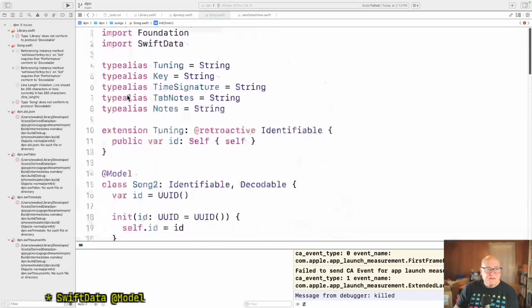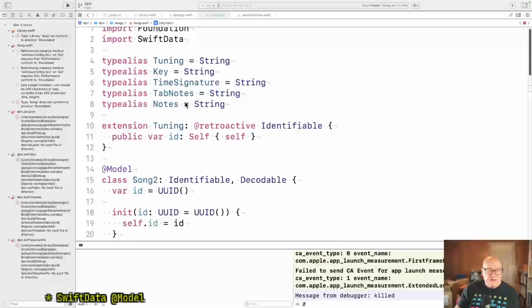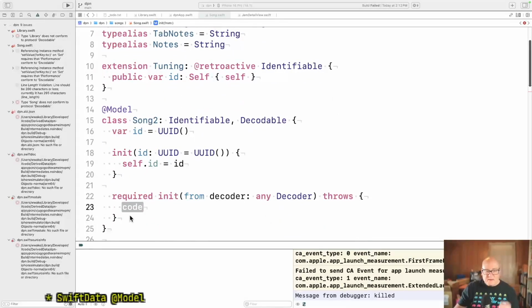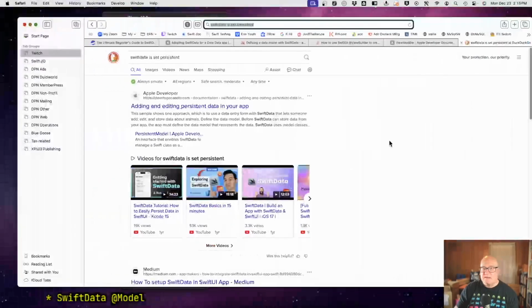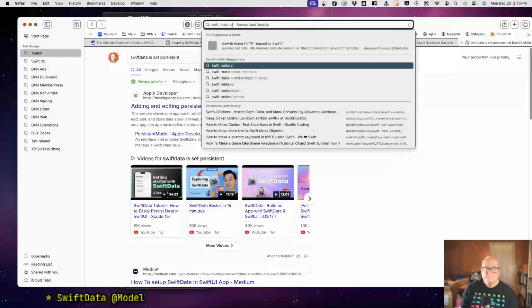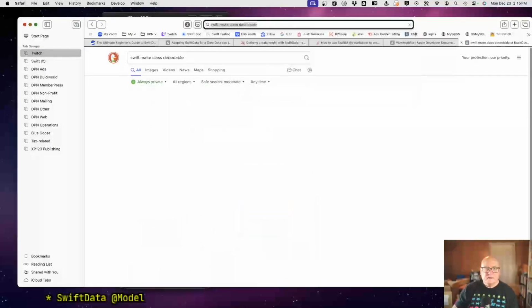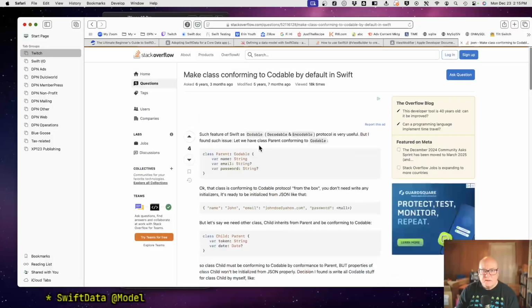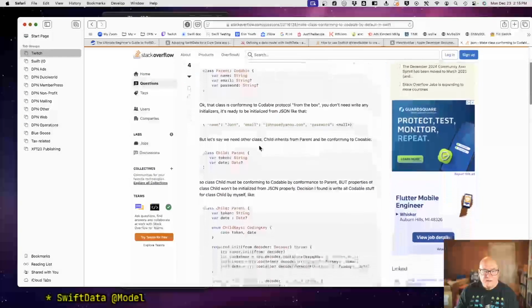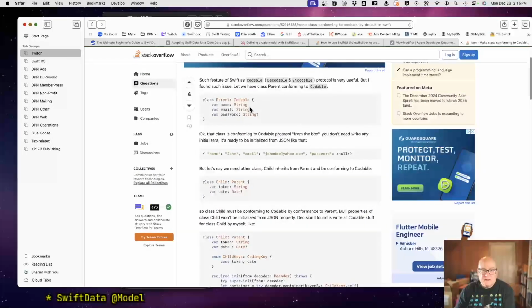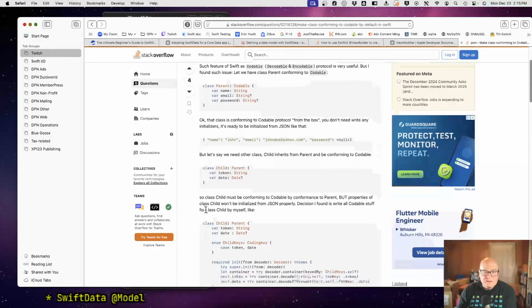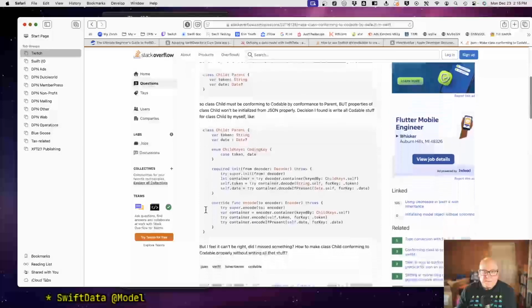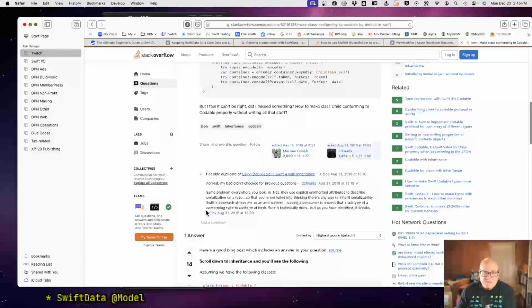It's trying to get some persistence going. Now, I don't understand why it's not generating that stuff by itself. And I thought maybe I might do Codable. I don't know if there's any difference there. Okay, that class conforms to Codable out of the box.